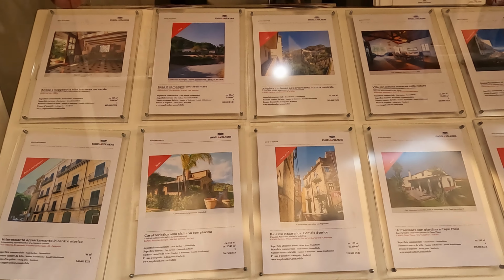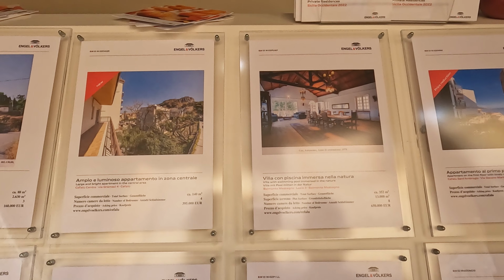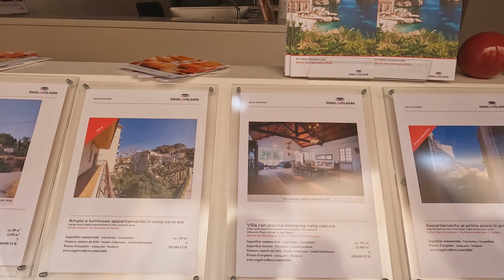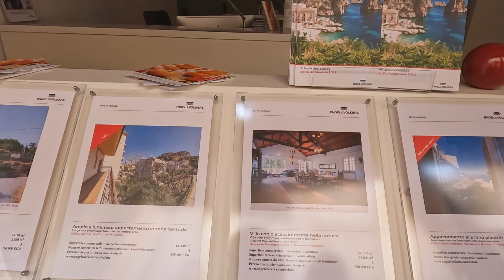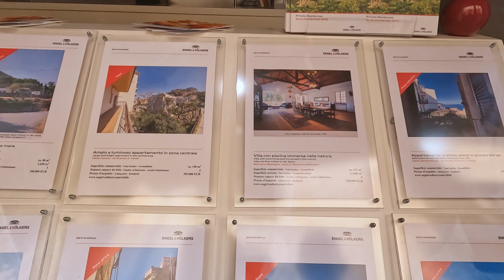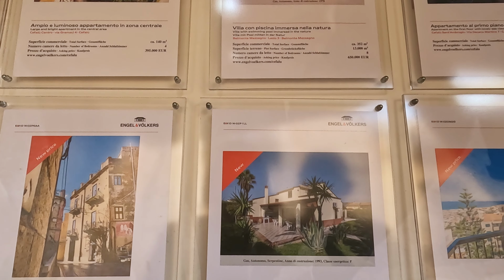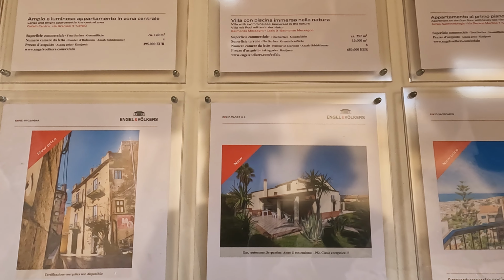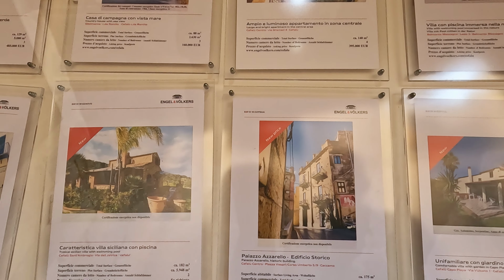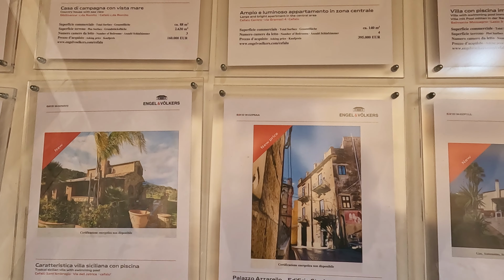Cefalu real estate. Let's get an idea how much they go for. There's a villa campesina. Okay, has a pool. It's 352 square meters, very large. 650,000 euros, and it's beautiful. You can get a lot here. This is a nice one, 375,000, 160 meters. And wow, they're nice. I want something rustic like this. A rustic one, there's 220,000 euros for 172 square meters.